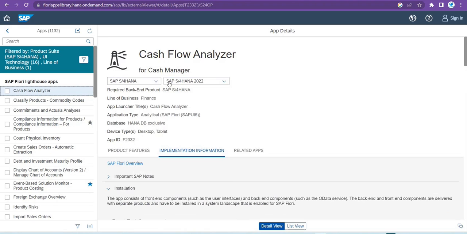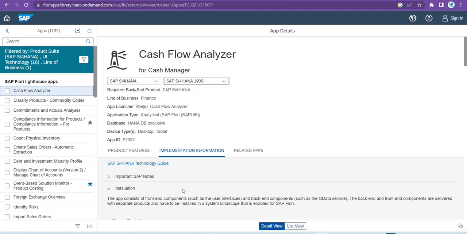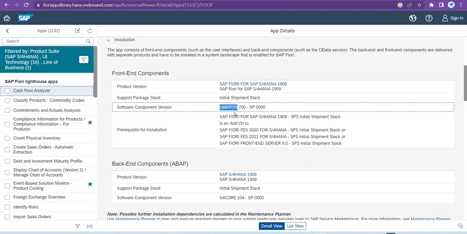Okay, so this app is available for 1909. And yeah, this component UIAP FI70. S4 core is there. Only this front end component we need to check. UIAP.